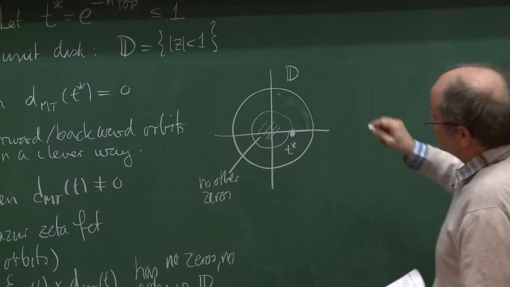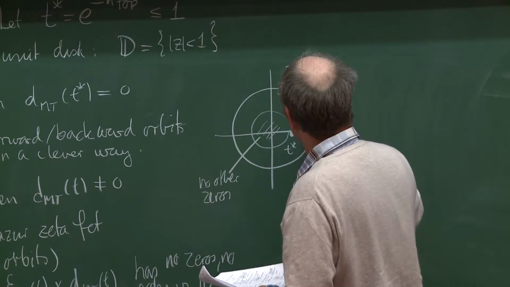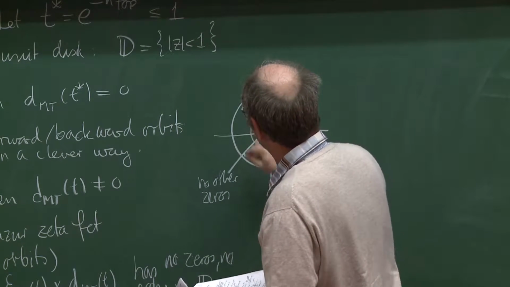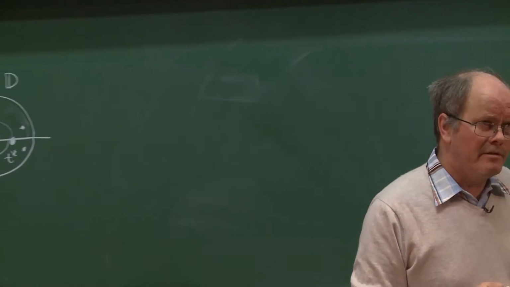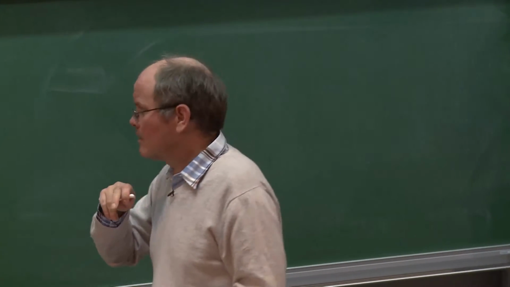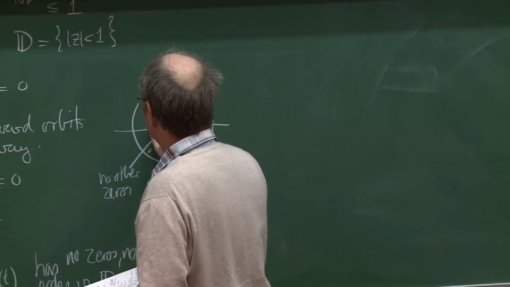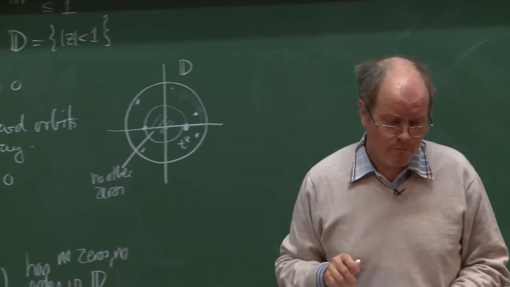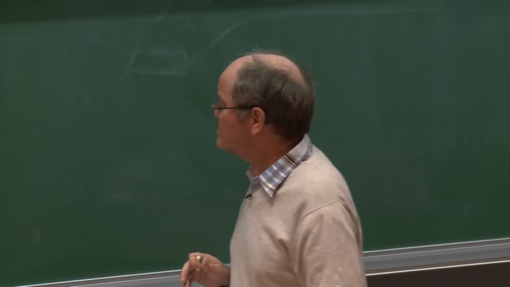But you might have some zeros outside, which could be like what Vivian would call resonances in her talk. So you might have some other zeros. And on the border of the circle, the function need not be defined. Sorry, there might be others. There could actually be others here. But none inside.